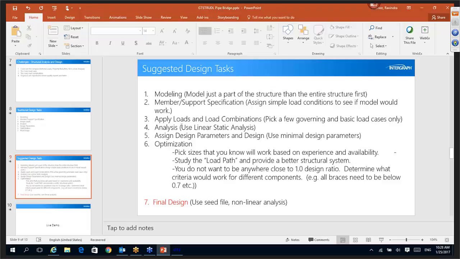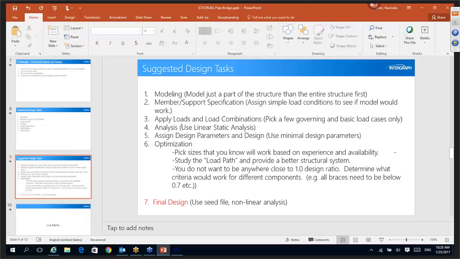In this case I'm going to create 3 load cases: dead load, wind load, and live load. I'm going to create 1 notional load just to show you how that notional load can be created using the graphics, and then I'm going to create 2 more load combinations. After that we'll run a static analysis and see how the structure performs.